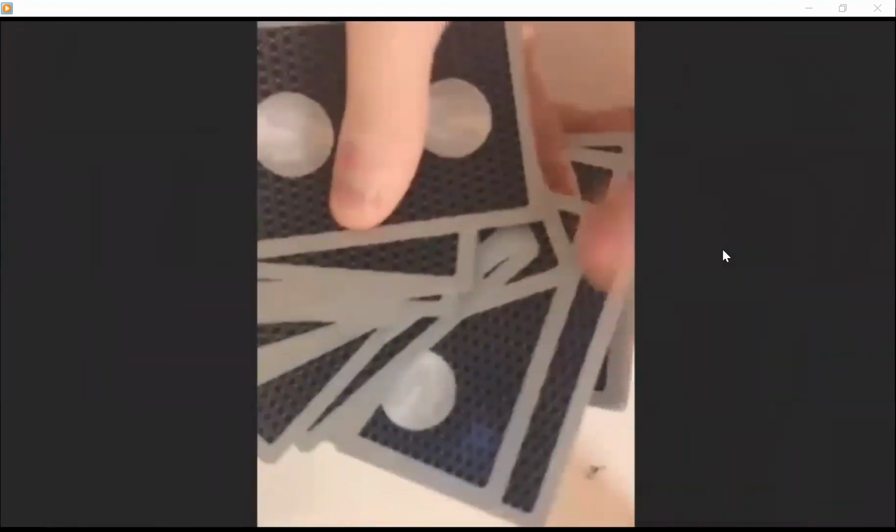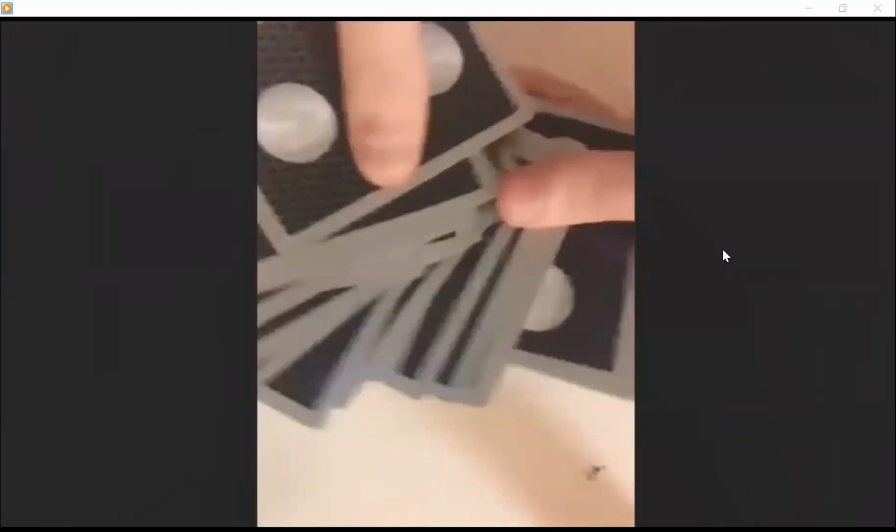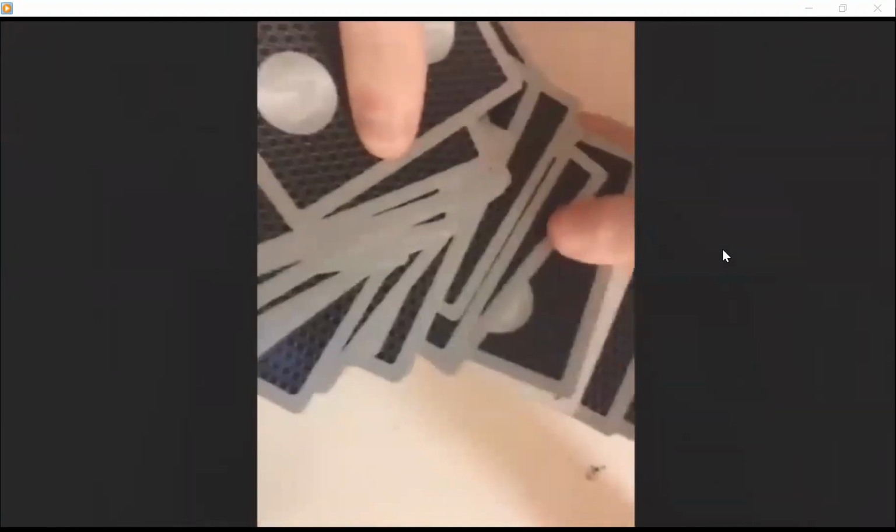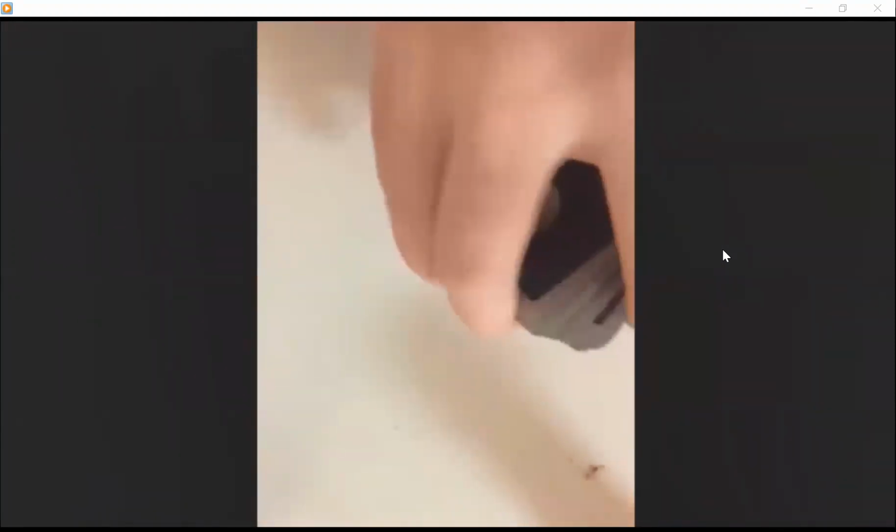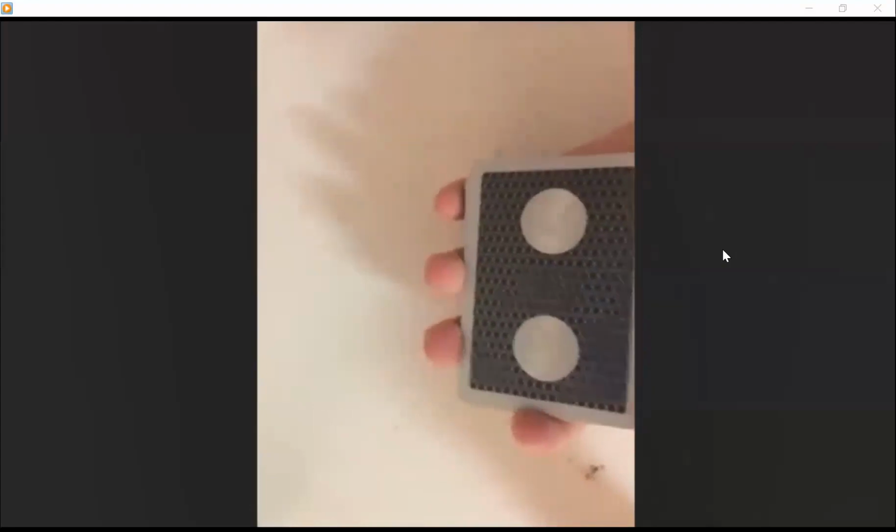There we go. Our third one. That's the third. Oh, come on. There we go. And our last one. Seems like it's a bit near the bottom. There we go. Square them up. And now everything's face down.